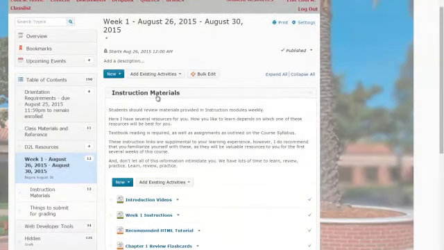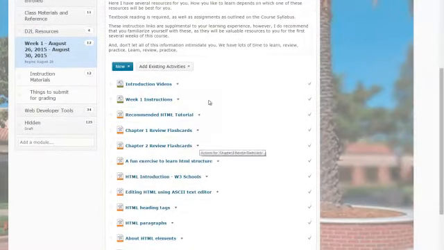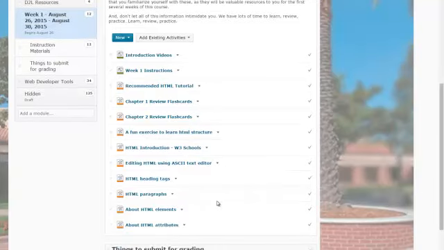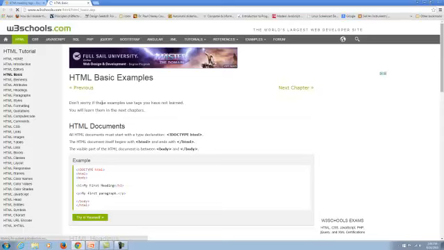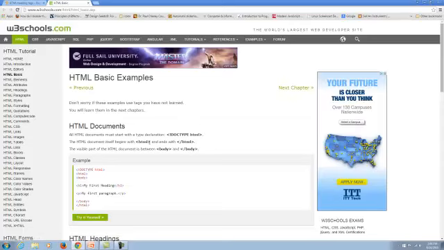So for the instruction materials, students are responsible for looking at all of these instruction materials. And I want to just say, don't let all of this material that I'm providing intimidate you too much, because much of this is reference materials and you'll just quickly look at something and review it, maybe in conjunction with the textbook talking about it.